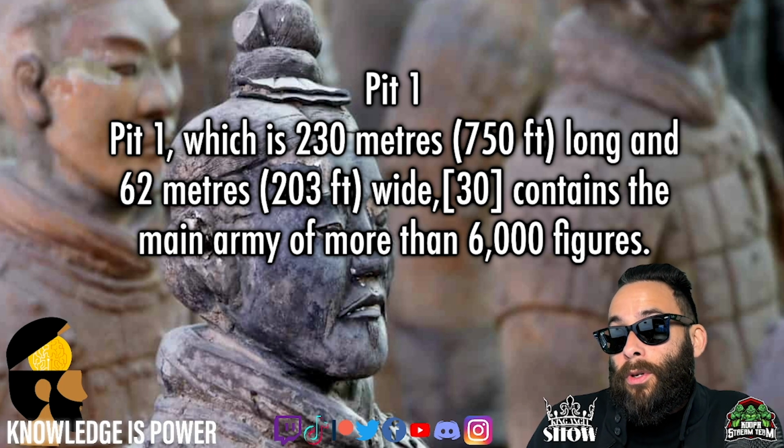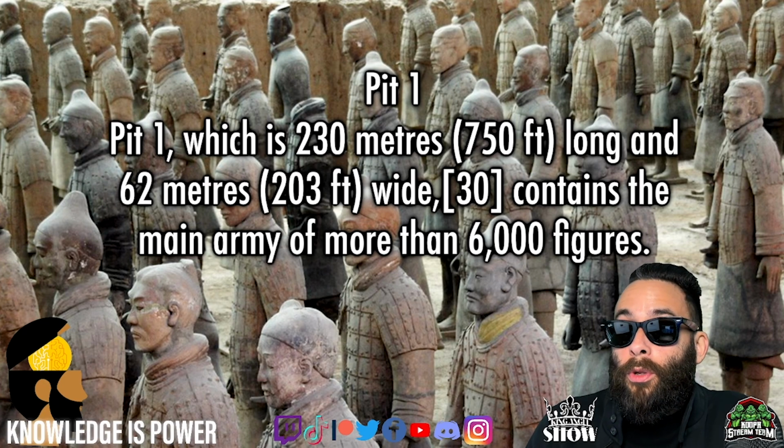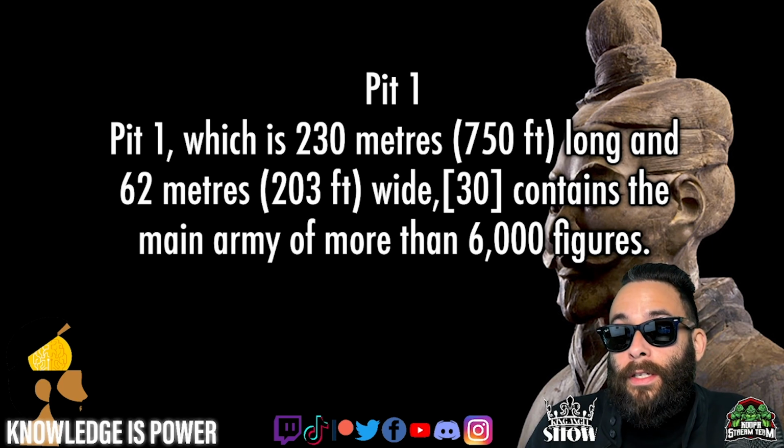This design was also used for the tombs of nobles and would have resembled palace hallways when built. The wooden ceilings were covered with reed mats and layers of clay for waterproofing, and then mounded with more soil, raising them about 2 to 3 meters, which is 6 feet 7 inches to 9 feet 10 inches, above the surrounding ground level when completed.